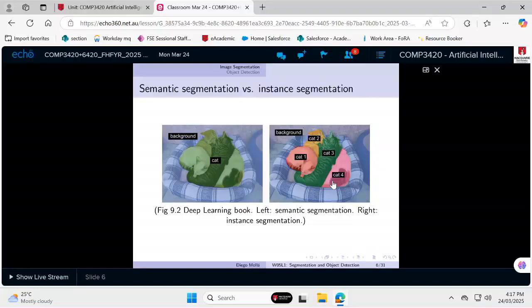Up to now, we had a fixed architecture. Each node represents one label to give. In the case of instance segmentation, you cannot do that anymore because you don't know how many cats there are going to be. Because of that, we don't cover it in this unit. You can read about it in the textbook if you want to, but it's not for the unit. I'm going to talk about semantic segmentation. It's going to be hard enough to talk about in this unit.